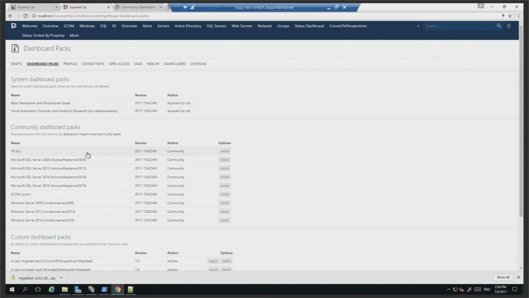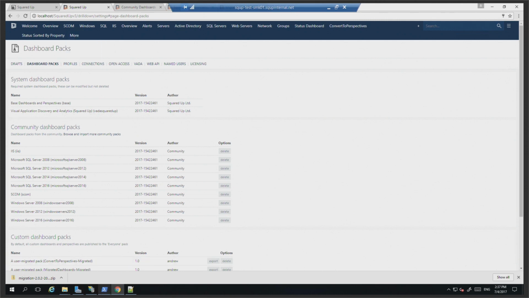So we talked about there are some other things you can do with the migration script. Let's assume that you do that and actually it didn't all work fine. What else might you need to do with the migration tool? There's a couple of different things you can do. If you find that you don't want to migrate any navigation items, and you think, I don't actually want all of this stuff on my navigation bar, I just want it under the more menu, and I'm going to go in and change that myself.